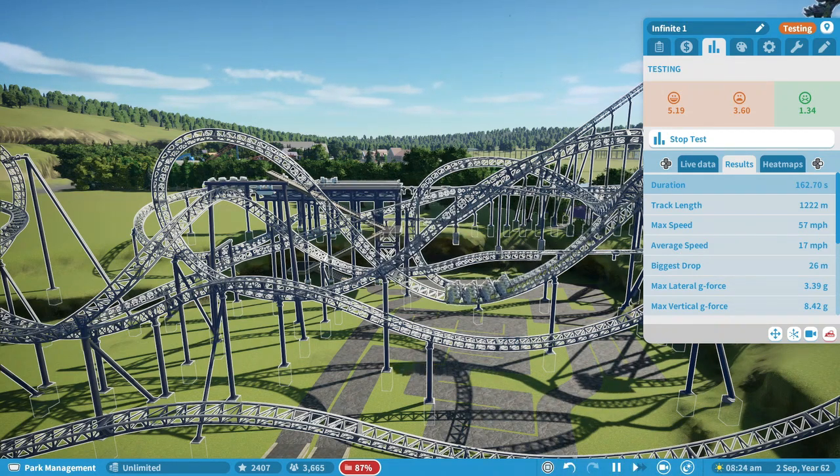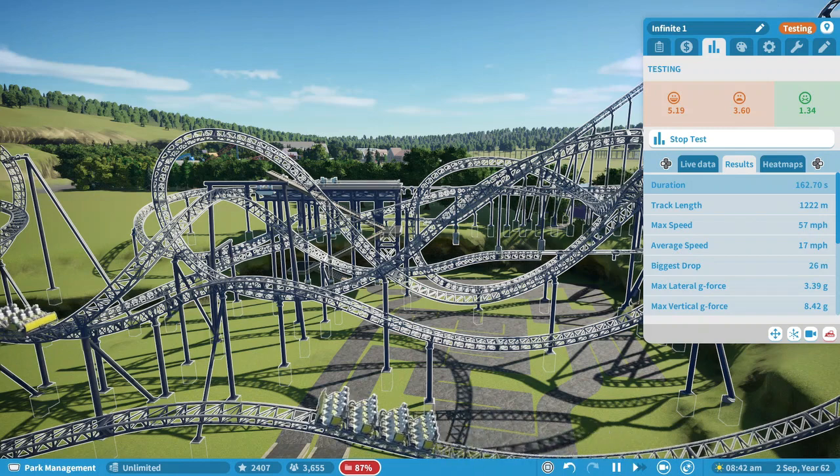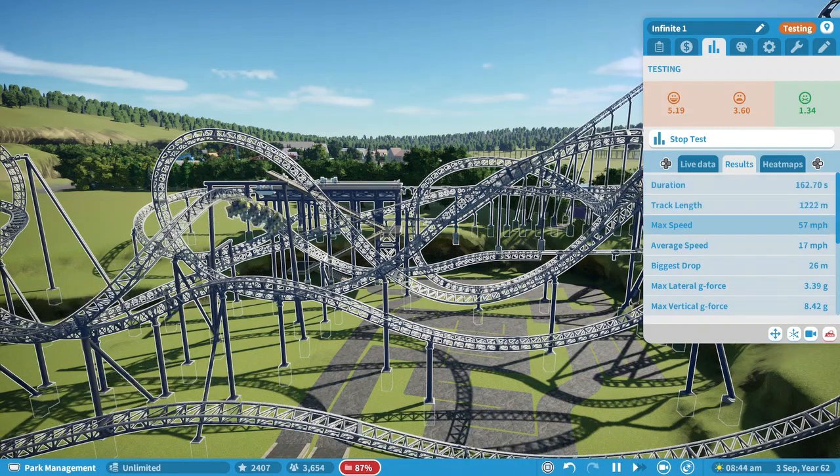Track length on here is 1222. In real life, it's 1170. I can take being out a little bit on there because it's very hard to get the length right on this. Drop on this is 26 meters. In real life, it's 30. And max speed, 52 miles an hour, 57. So again, very, very similar.